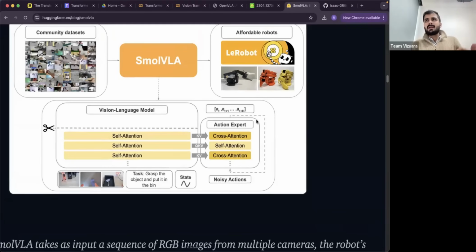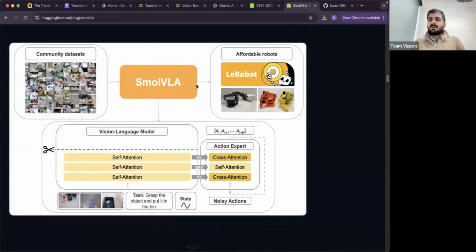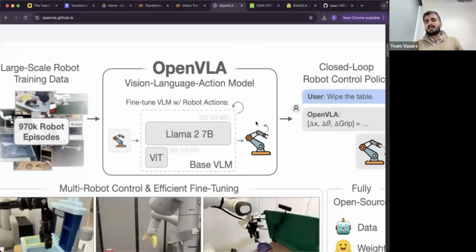This will keep on happening, I think, in multiple years to come until and unless people shift from an auto-regressive approach to probably a different approach. But until that happens, transformers is like bread and butter for modern robot learning. And if transformers wouldn't have happened, I don't think we would have all this progress in modern robot learning. We would have still been stuck somewhere in between classical learning, imitation learning, and reinforcement learning.